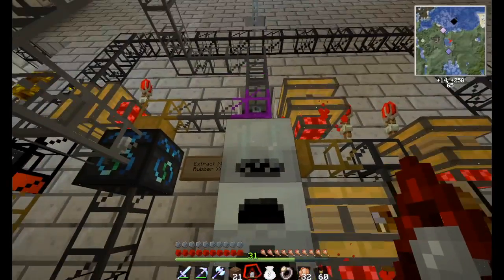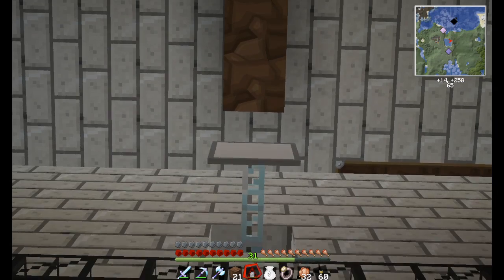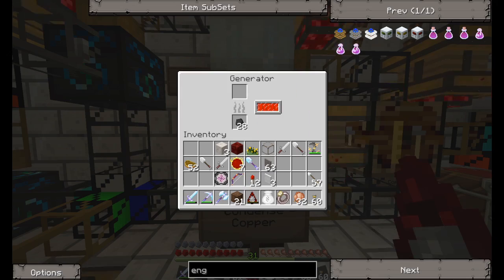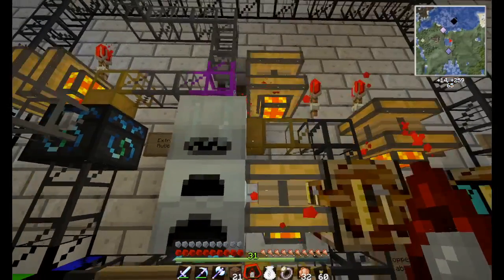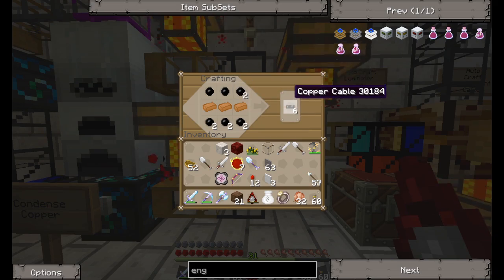Now the power for this is coming from some solar cells that are on the roof. Yeah, that flickering I'll come back to in a moment. But some of the energy is also coming from this generator here, so it keeps going through the night if necessary. That comes through here into an automatic crafting table, gets combined with copper to make copper cables.